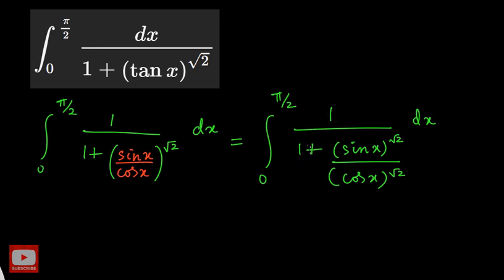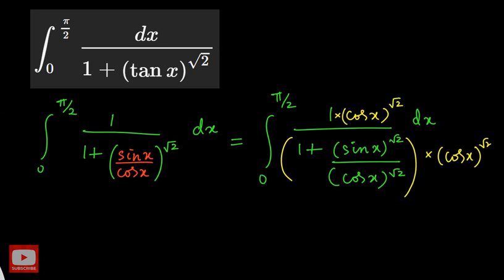Okay. Now I have a complex fraction over here, right? So we have 1 by 1 plus sin x to the power root 2 by cos x to the power root 2. I don't want this term here in the denominator. This makes simplification difficult, right? How do we get rid of that? It's very easy, right? We just have to multiply this entire term with that particular term, that is cos x to the power root 2. But when we multiply the denominator with something, we make sure that we multiply the same thing with the numerator as well, so that there is no change that is made, right?